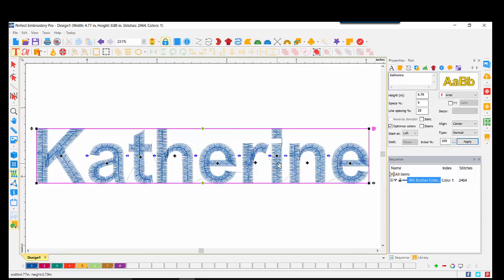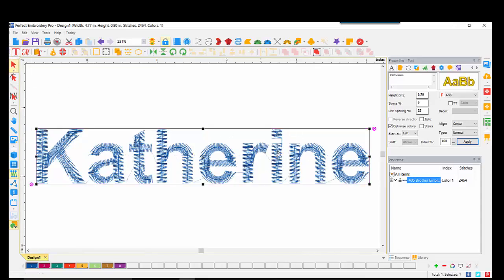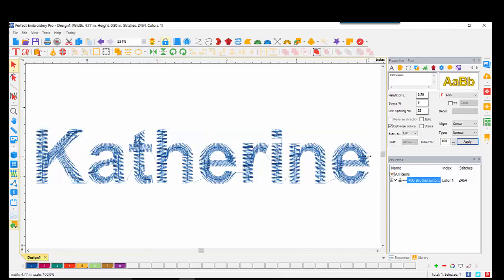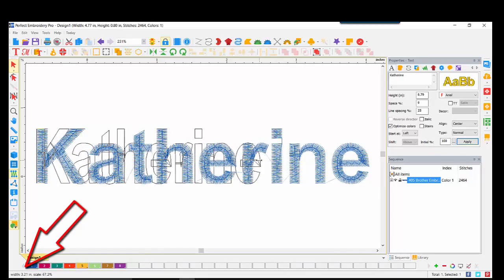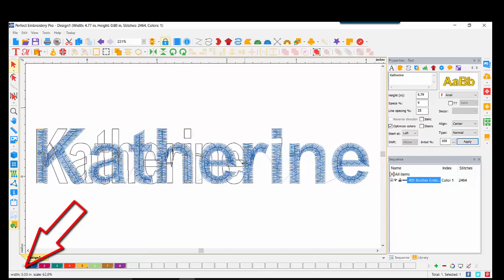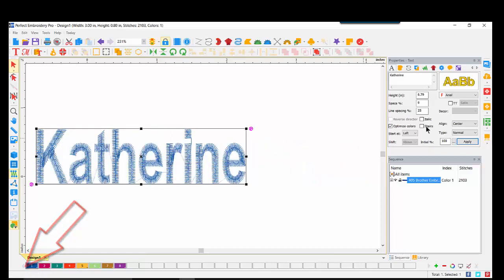It comes in over 4 inches long. I'm going to drag it to be about just 3 inches. With my select tool, I'll take a side handle and I'll click and drag, and as I drag, I am watching the lower left corner on the status bar, which is giving me the width, and I'll simply scroll in till I get to be about 3 inches. Certainly I could have come up to Properties and used the transform.